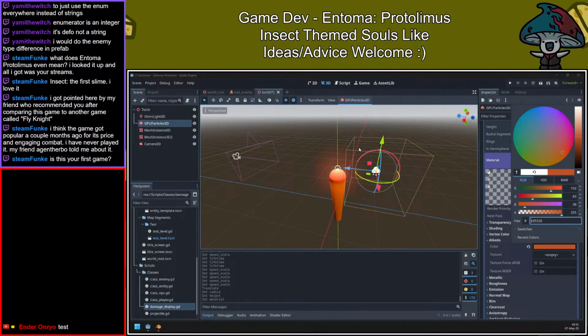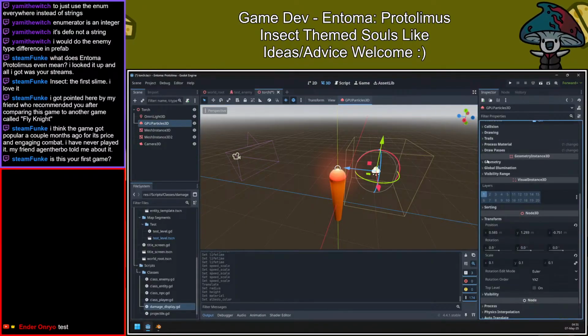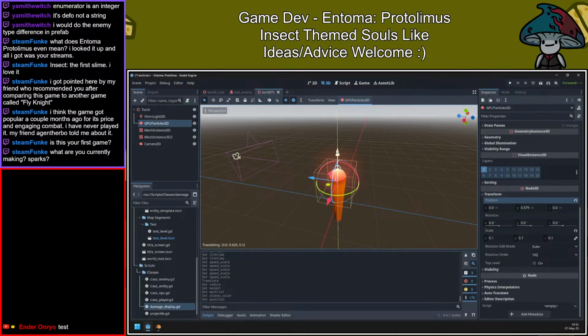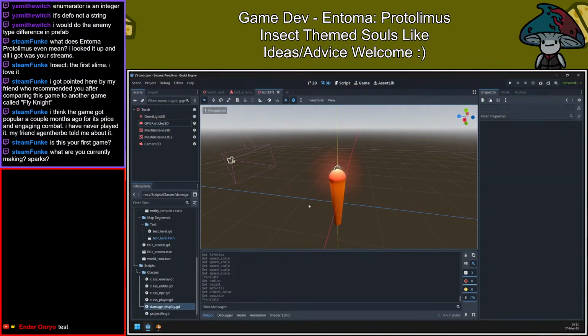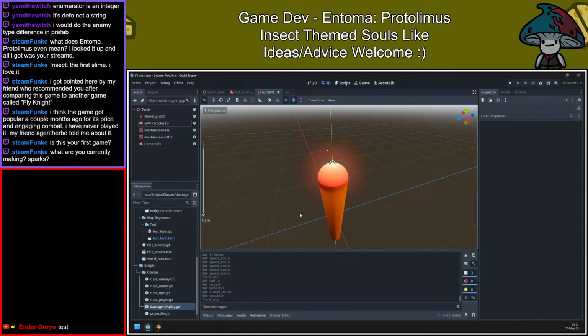Yeah, because that's totally what little sparks off of a torch look like. Oh, this is garbage.